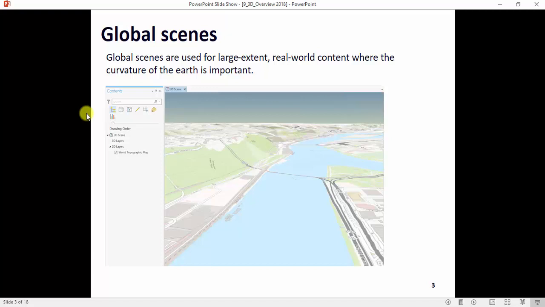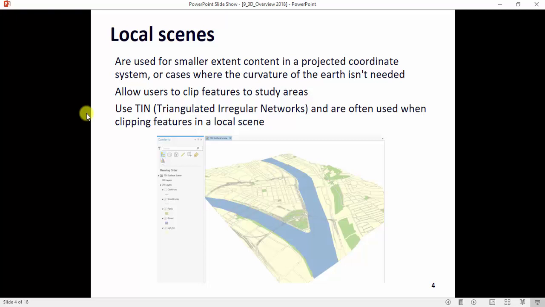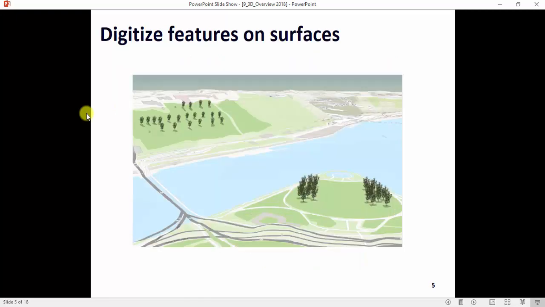Now, global scenes. Speaking of the word global, of course it's large. Versus the local scene, which is what I would recommend to you. It's small, compact, and for the stuff we are doing in class, or you might do in this whole program, playing with local scenes makes your life easier. You don't need to deal with the whole beaches of Florida if you only want to play in a sandbox. Keep it simple. So these are the two things you can select. We are doing local scenes in this class.